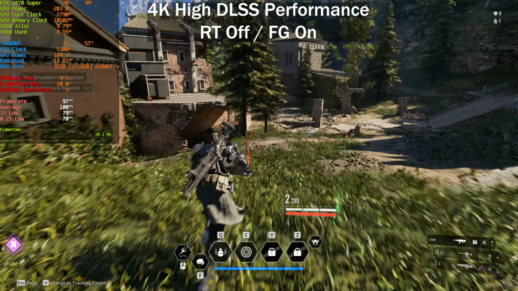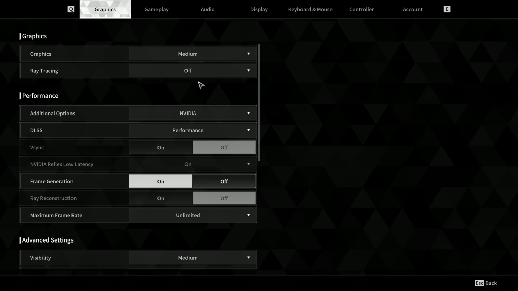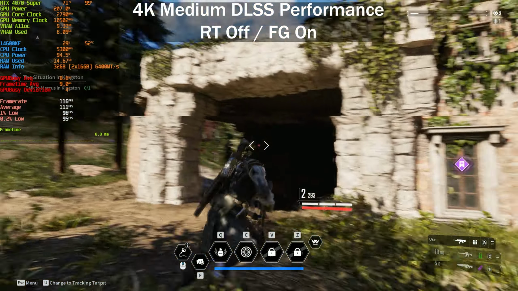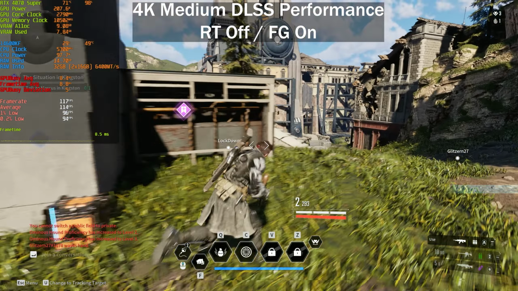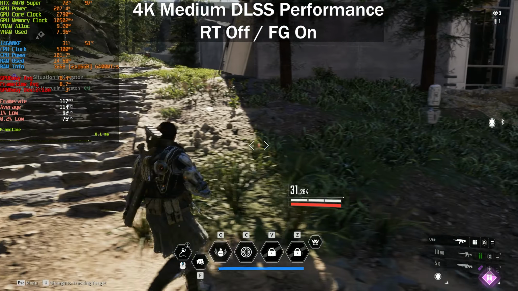So lastly, let's go ahead and just drop this down to the medium preset. Medium preset, just want to see, we're getting around 100 frames per second, right? And now we're getting around 110, well, 115, depending on the specific area here. And I do think that now we should be able to disable frame generation. If you are aiming only for 60 frames per second, we should be able to disable frame generation and maybe use DLSS balanced, maybe even quality. So let's go ahead and do that right now.